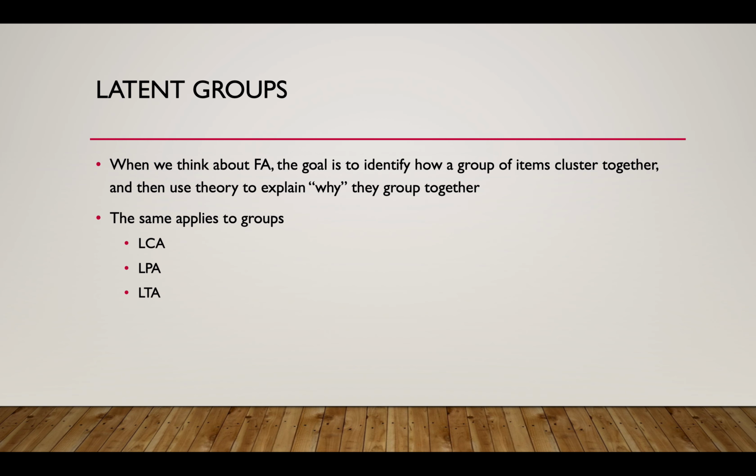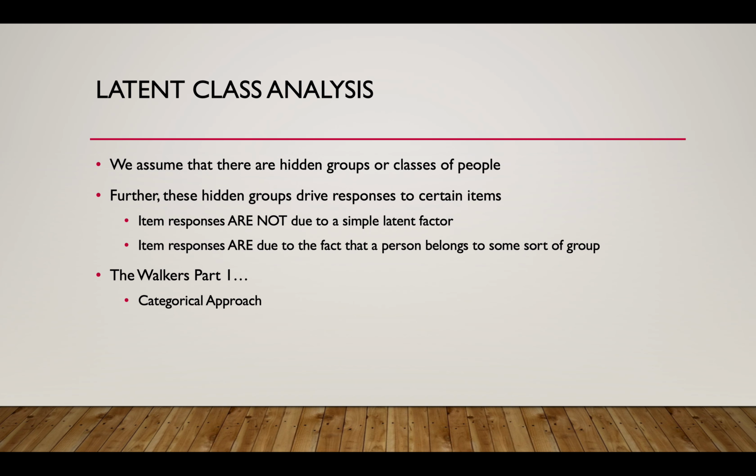But there are times when it's more informative to understand whether or not a person is a member of a class or a group than to understand the underlying thing that might be driving their responses on a particular item, like the underlying trait or the underlying feature of that. And I had a great example, and then I thought, nope, that example seems controversial, so I reverted to something else. But let's talk about latent classes.